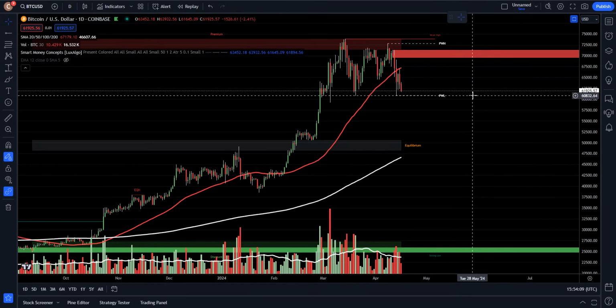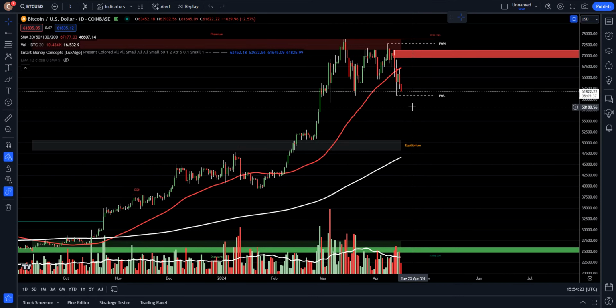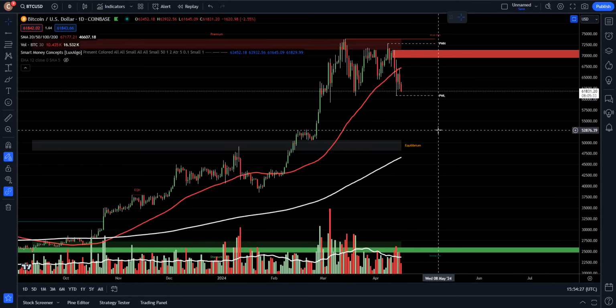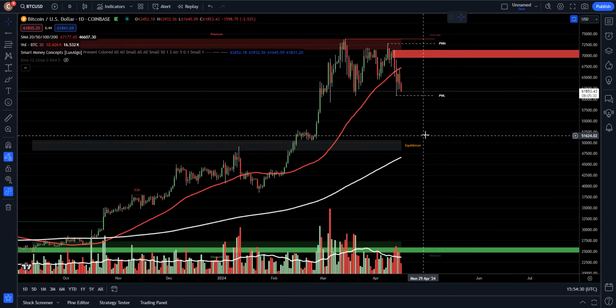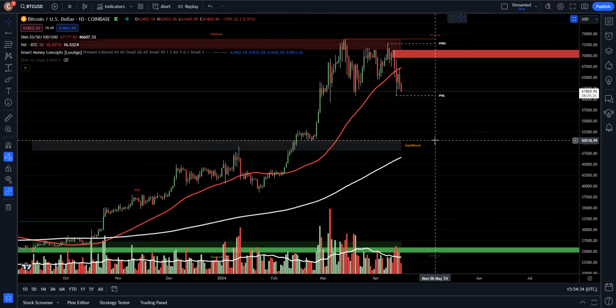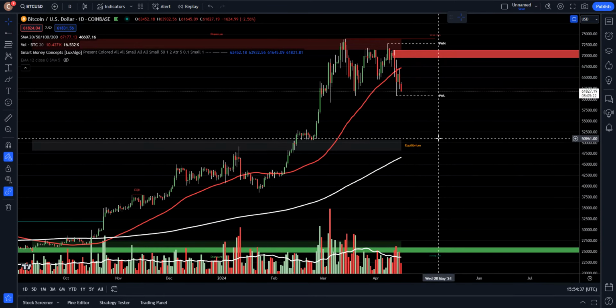So our prior week's low, it's a big area for us here, guys, is going to be about $60,800. That's the area that we need to hold right here. We've held it several times, so it's going to be about the third or fourth time that we're going to go down and potentially test that area. So if we do end up having a daily candle close below that area, that could show some further selling pressure, maybe down into this equilibrium level that we have, guys, anywhere from about $53,000 down to about $50,000 if we do break this area with conviction and it comes on heavy volume.